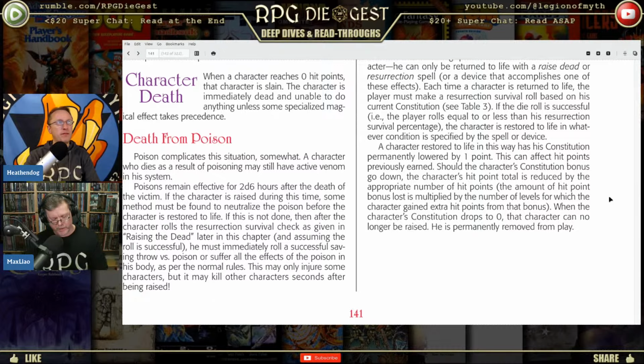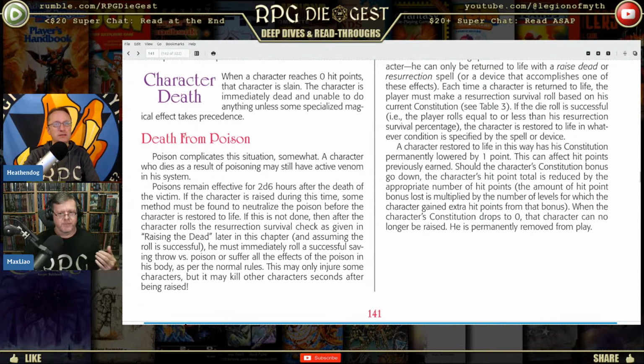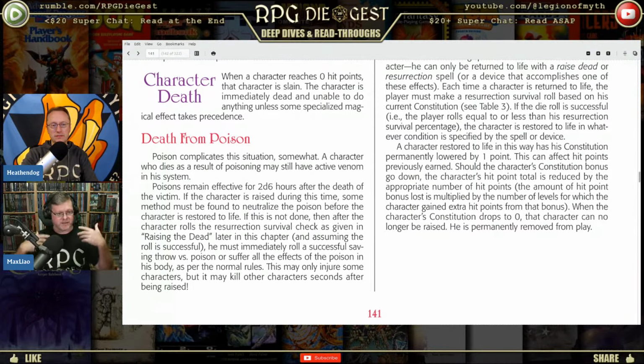And why do I keep harping on that, even though I change all the rules? You do what you want at your table. But because it's a game first. I know it's a role-playing game. I know a lot of us, like Heathen Dog, we're more theater of the mind, so we want more of those role-playing aspects in there. But the game is the framework around what you are playing.